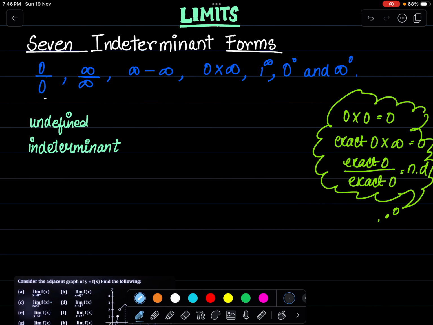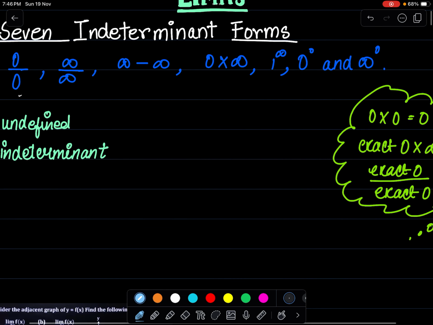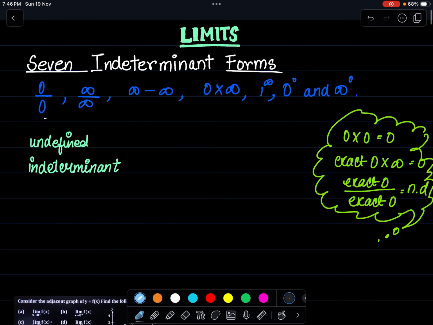Hi students, so today we will be learning about limits. I will be starting by giving an introduction to what a limit is, and what the different types of limits are that we may encounter throughout this learning process. Also, I will be dealing with graphs today, and later on we will be proceeding with algebraic limits. So let us start with the different types of limits we have.